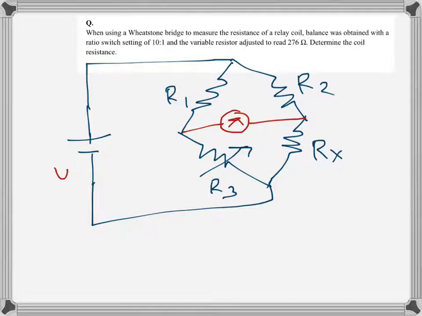Okay, so this is a diagram of a Wheatstone bridge. We can see there are four resistors here, R1, R2, R3 and Rx. Rx is the unknown one and R3 is the variable resistance, and the R1 to R2 ratio is a 10:1 ratio. It depends on how it is defined, but I will just explain assuming that.